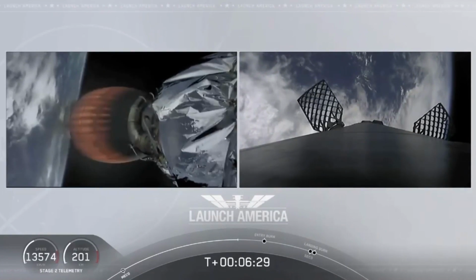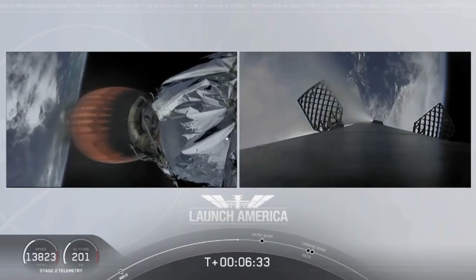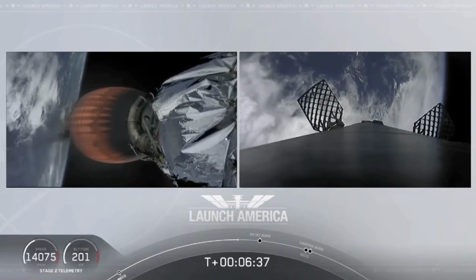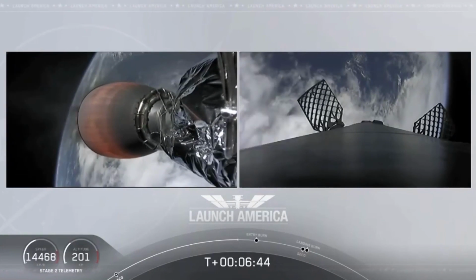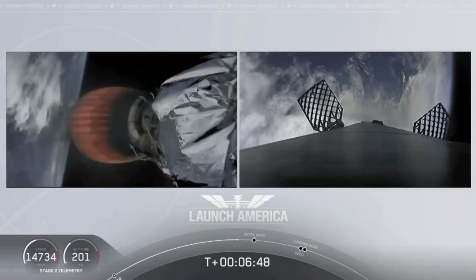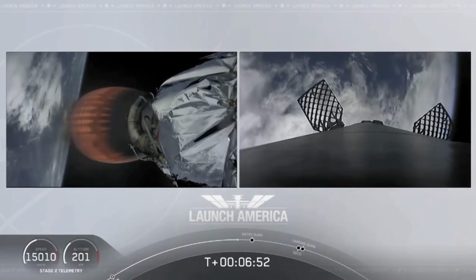Meanwhile, that second stage continuing to power Dragon into orbit. Again, if you're keeping an eye on that timer, that's going to continue to burn until 8 minutes and 44 seconds into flight. So a little over 2 minutes from now, we'll hear the callout SECO. Stage 2 propulsion is still good. A little over 3 minutes until Dragon physically separates from the second stage of the Falcon 9 after the upper stage gets a chance. Nominal trajectory.